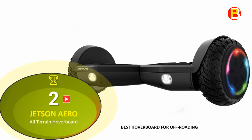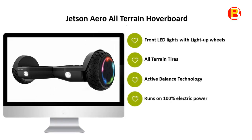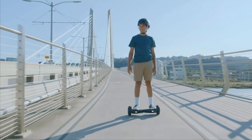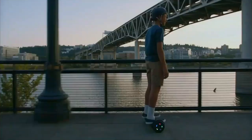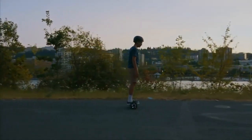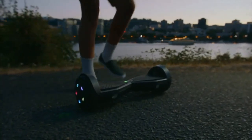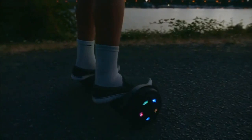No. 2: the Jetson Aero All-Terrain Hoverboard — best hoverboard for off-roading. This self-balancing two-wheeled scooter uses an internal gyroscope to help you balance, along with other unique features that will revolutionize the way you travel. Equipped with safety-shielded lithium-ion batteries, these stylish hoverboards also come with built-in Bluetooth speakers, great battery life, LED lights with multi-color designs, a maximum speed of 8 mph, and all-terrain wheels built for off-road adventure — making it a real cruise for you.